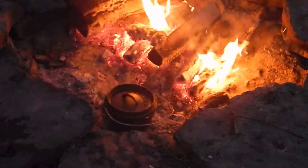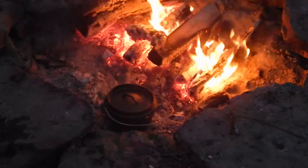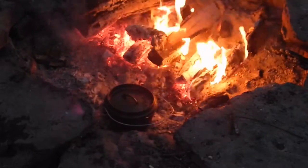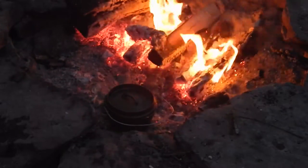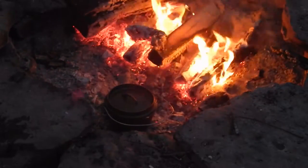There have been some reports that the lids don't fit on these very well. Mine fit just fine. I didn't have any issues at all. But the next thing I did notice was the handle that came with it. It definitely had an engineering flaw. If you picked it up any other way than straight up, the handle would come off. And of course, that would mean that you could possibly dump your victuals in the fire.